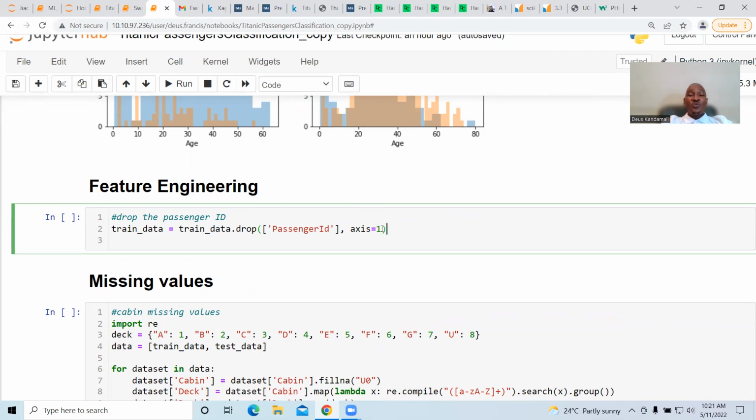I have already shown you how to drop values, dropping columns and dropping rows, deleting them. So if you have not actually mastered it or you have not seen it, I would recommend that you go back and watch my video about how to delete rows and columns in pandas data frames. Okay, so here I'm specifying that I'm dropping the passenger ID column, and by saying axis equals 1, it means I'm dropping the whole column. If I say axis equals 0, it means I'm dropping the whole row. Okay, so run it, which is great.